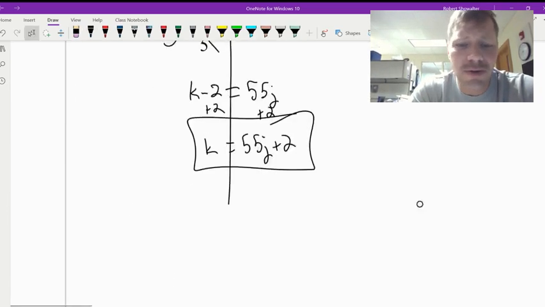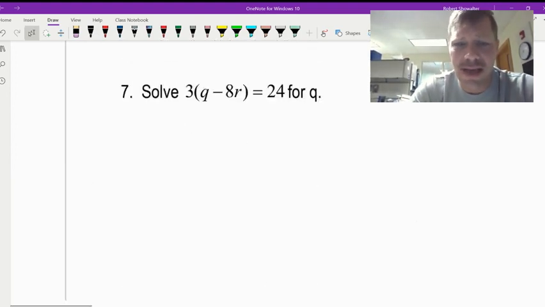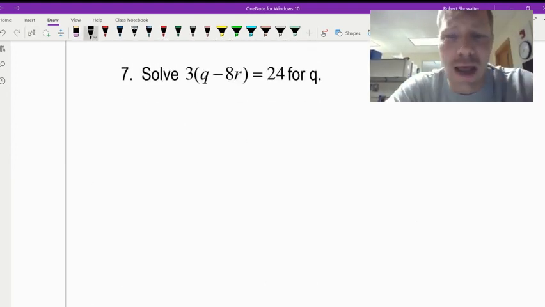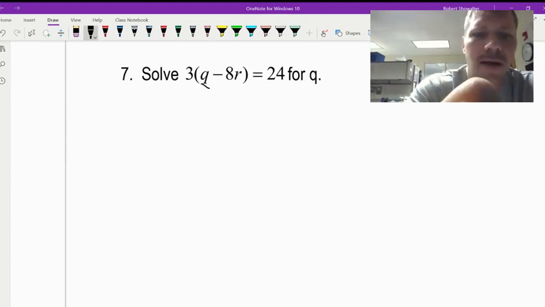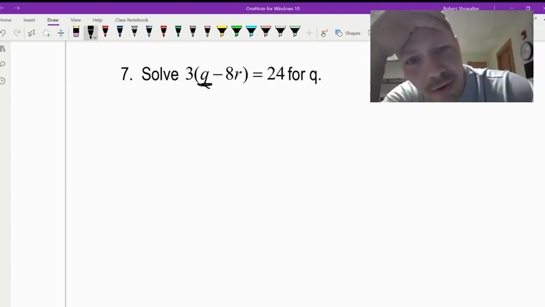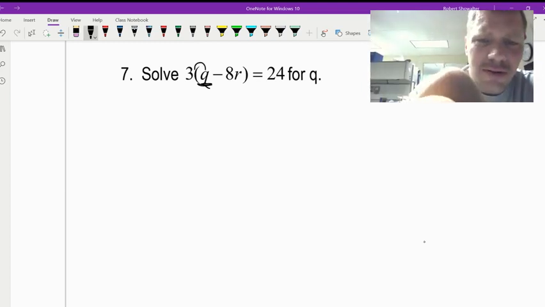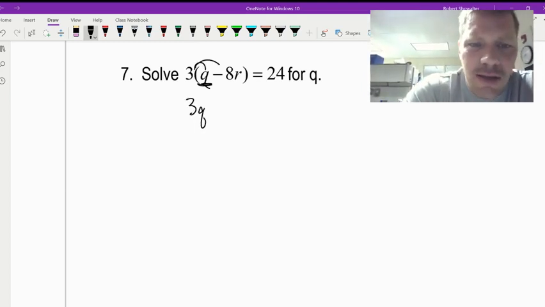Again, please don't use these as notes. I am doing this way too fast for you to use these as notes, and I'm not filling in any of the explanation as to what I'm doing. Look, identify where the Q is. Oh, nice. It's inside the parentheses. It's being grouped. So you can do this 2 ways. You can distribute the 3, which is probably what y'all are going to do. So why don't we just do that?